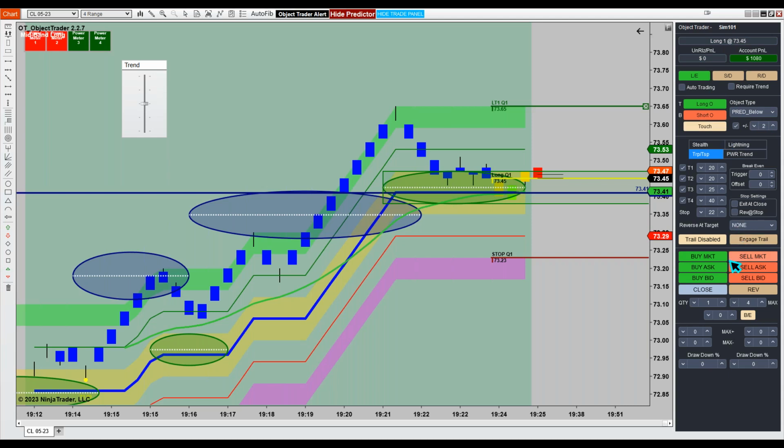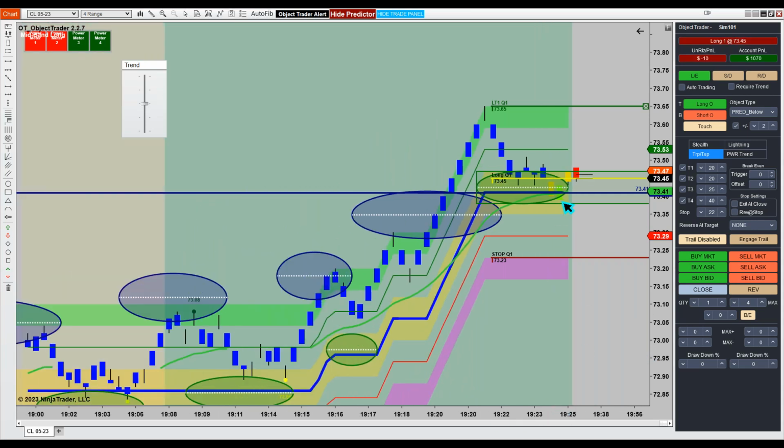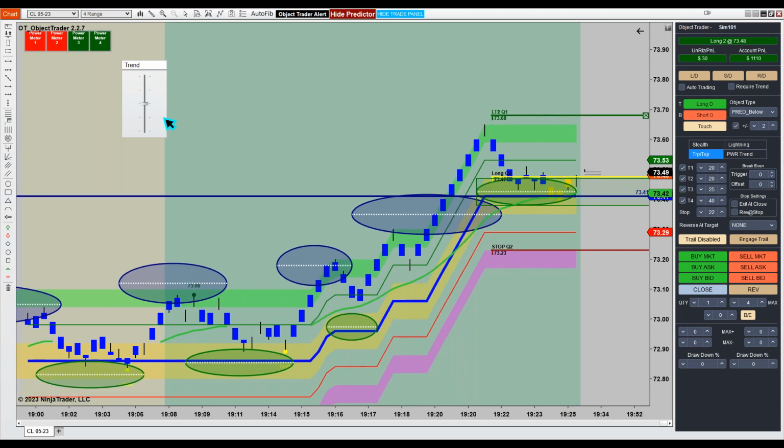That fired on bar close. It does fire on bar close, Bob. The mid-band trade does exactly like the alert. Now you're going to be able to control both of them. I'd like to see if he could actually make it to where if you control one, it controls the strategy and vice versa, but I don't know if that can be done. Probably can. Okay, see how that predictor fired like that?